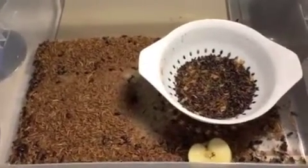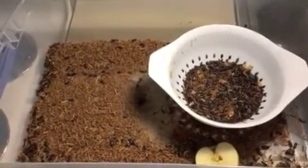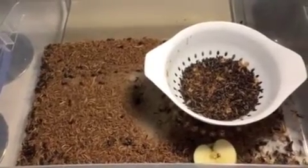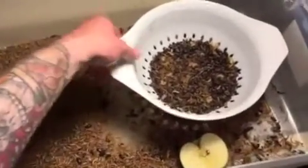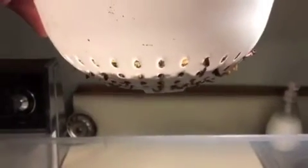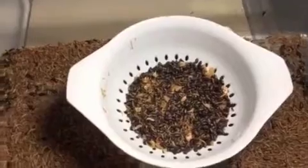And then you just place an apple or something in there that they can smell and they want to eat. And that encourages them to go searching for that. So this works best if you withhold food for about 48 hours. But then what will happen is the mealworms will actually be able to let themselves out the bottom. I don't know if you can see that very well, but they let themselves out the bottom of the colander because they can fit through the holes. But if you've picked the right colander, the hole is too small for the adult beetles to get through.